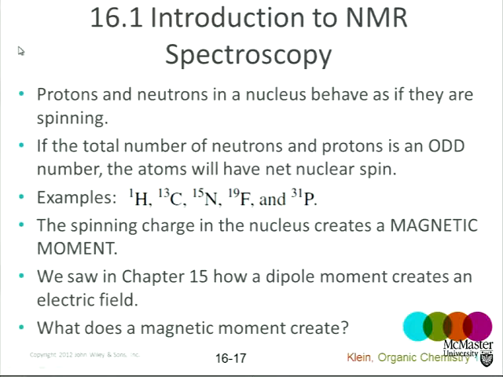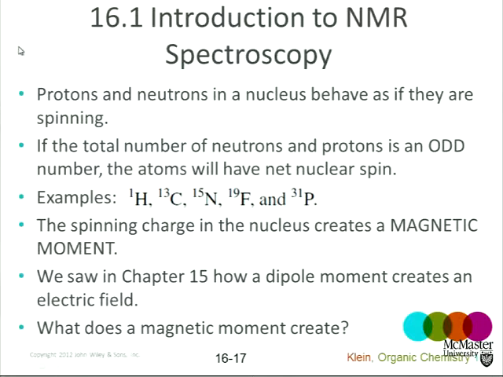So, if I take that spinning charged nucleus and stick it in a magnetic field, it's like a dynamo, right? How do dynamos work? If I spin the dynamo, you have a coil in a magnetic field, you create a current, and you make the light bulb light up. You've done that in physics somewhere in school. Okay, maybe they don't allow you to do that anymore. Too unsafe, the light bulb might break. God forbid. Physics is a hazardous subject. Better ban it from high school. See, in organic chemistry, we are brave and foolish, and we allow you into the labs to do the things that you might have done in high school back in the old days.